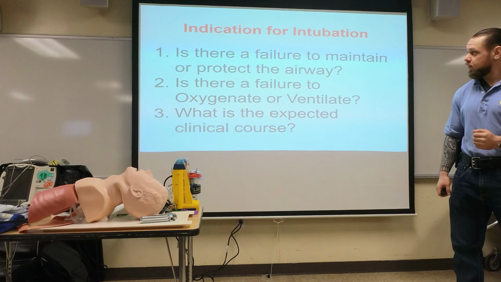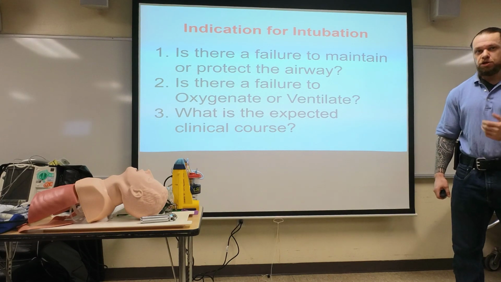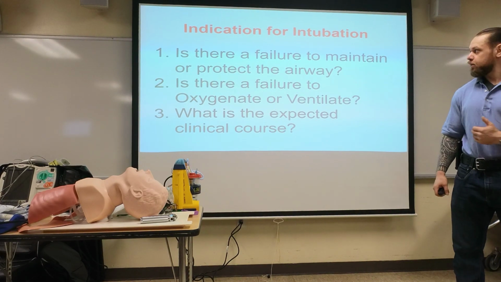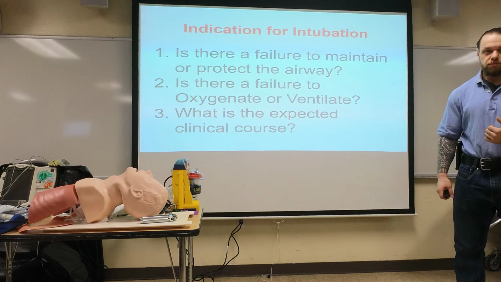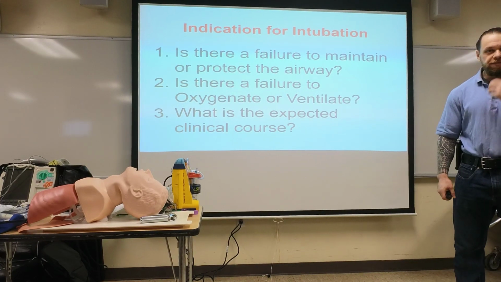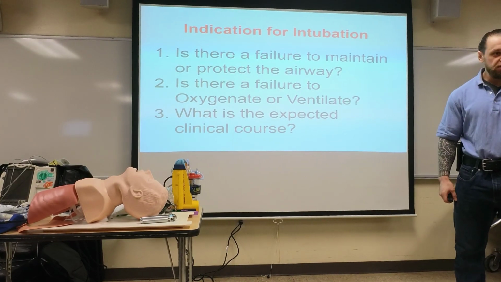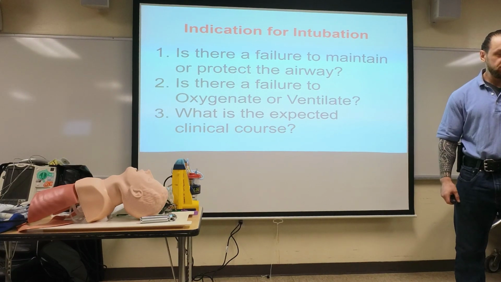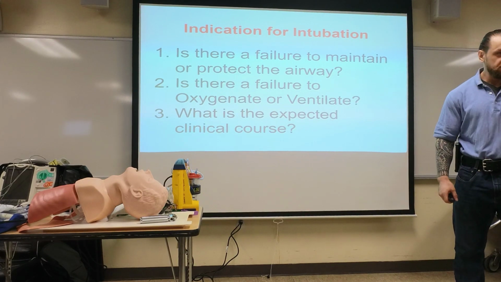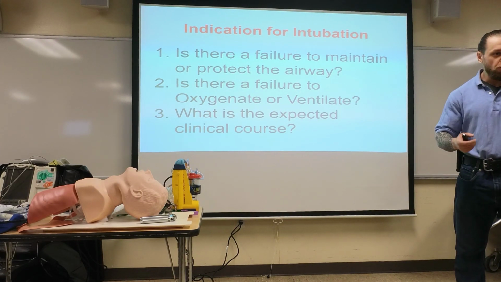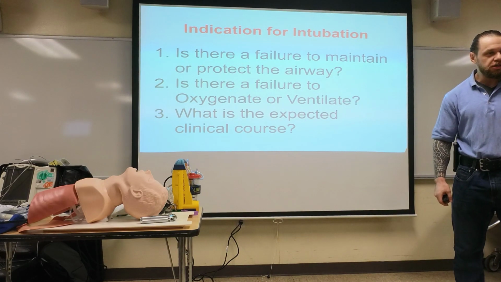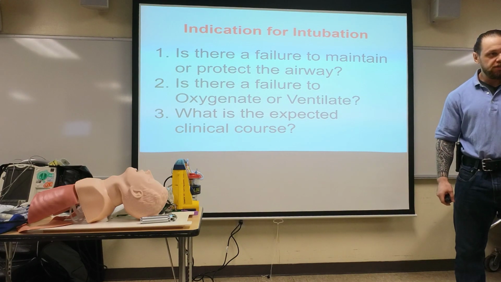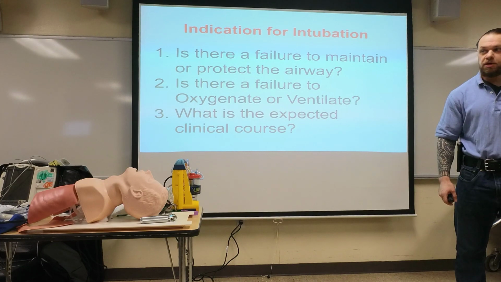Let's say you come on scene and you start to assess a patient's airway. You notice they have a lot of vomit and they look obtunded. They're unconscious, and the muscles of the tongue, the genioglossus muscle, are relaxed and the tongue falls back. As you open the airway, you see the vomit, you see the tongue falling back. Can they protect or maintain? No, they cannot.